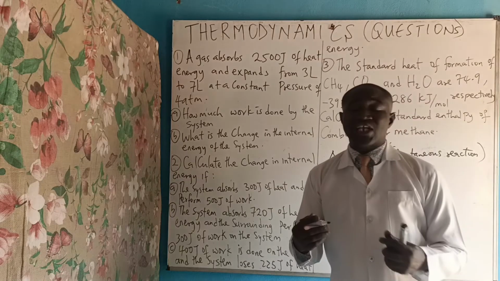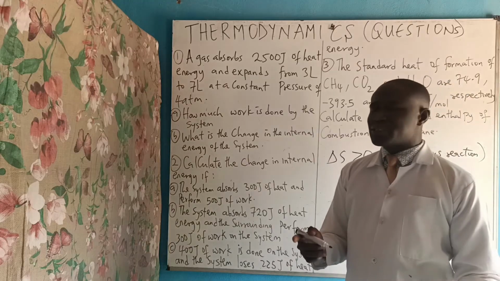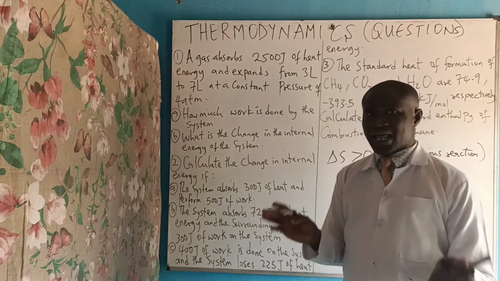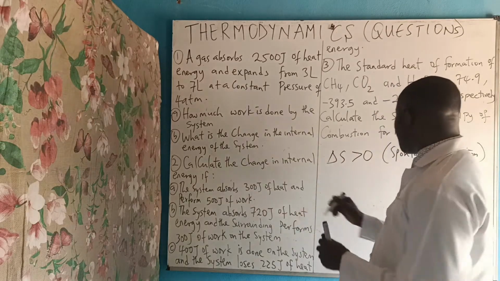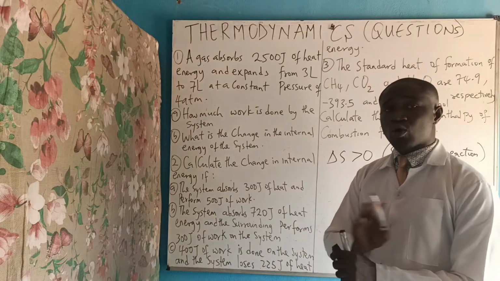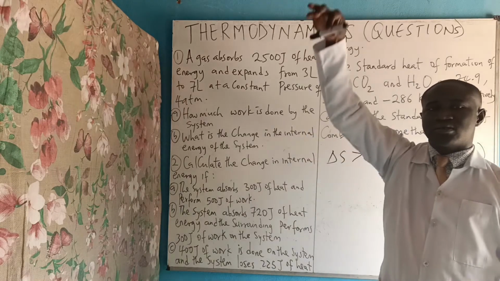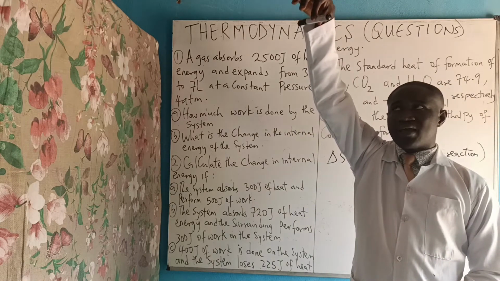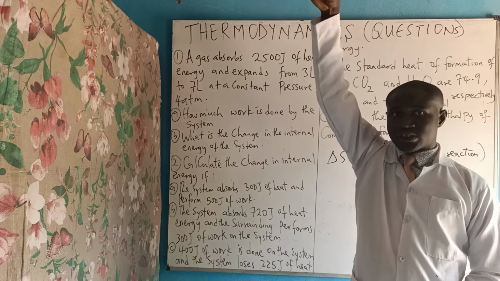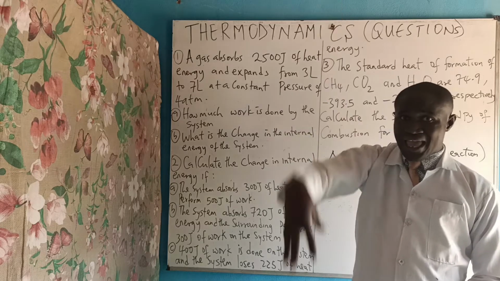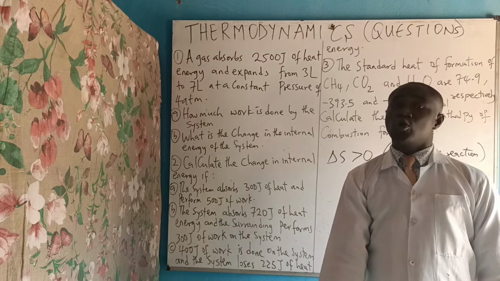That means for a reaction to occur naturally, the entropy of it must be high. From elementary chemistry, we noted that entropy means the degree of disorderliness. When the degree of disorderliness is high, the reaction will be spontaneous. It will occur spontaneously or naturally. To understand it very well, look at this marker. If I release it from here, it will fall spontaneously. The disorderliness of it will be high. But look at that marker I'm holding down. Can it climb up? No.